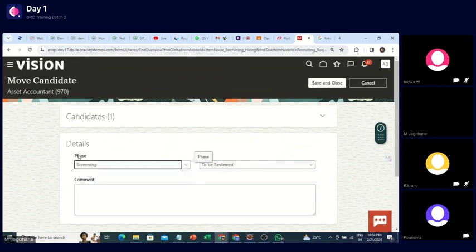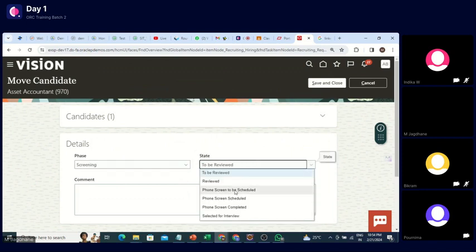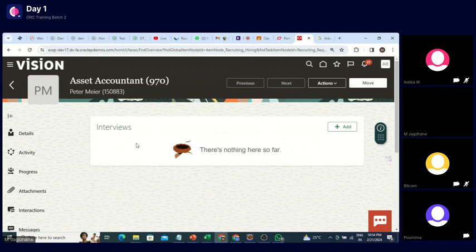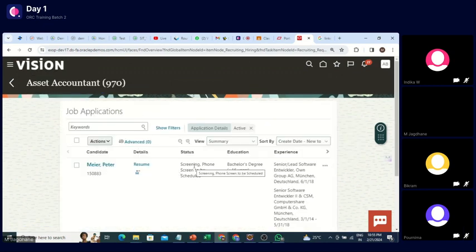So as a recruiter, I will move that particular candidate from screening to be reviewed, or phone screening to be scheduled. These are the different phases and states. Again, these phases and states are part of the candidate selection process, which we configured at the backend. So for this candidate, you can now see the specific status is screening and phone screening to be scheduled.